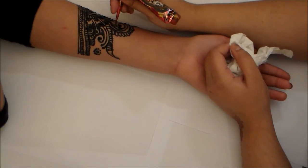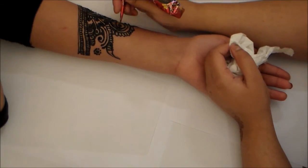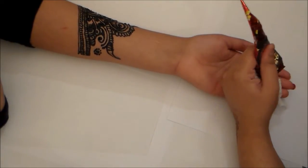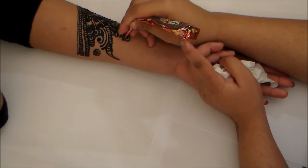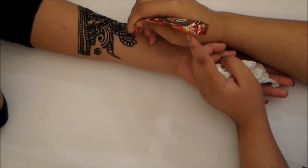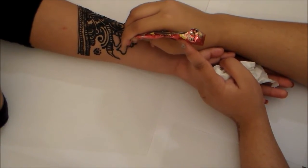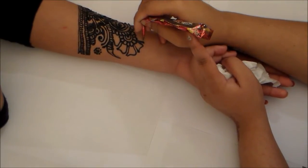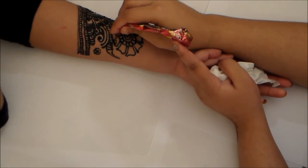So here I'm going to fill it in a different style, so just blend it all in. When you blend it in, make sure you go over the outlines, only because it gives a neater look to it. And again, I'm going to create a flower here now. Take your time while you're doing your henna design and do not try to rush, because if you try to rush or if you're doing it fast, you may end up with a messy design, which you really don't want. And I'm just blending it inwards.